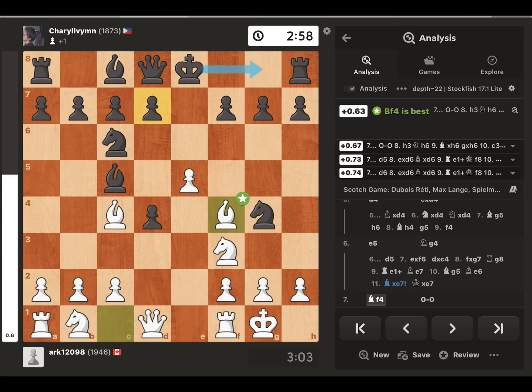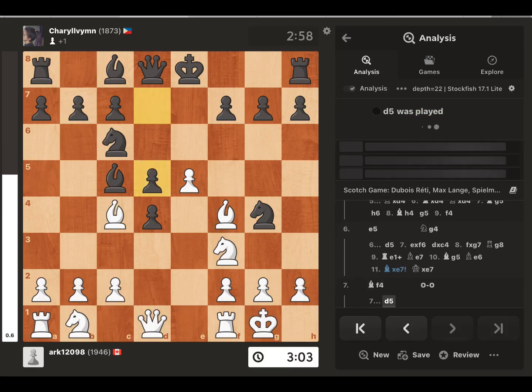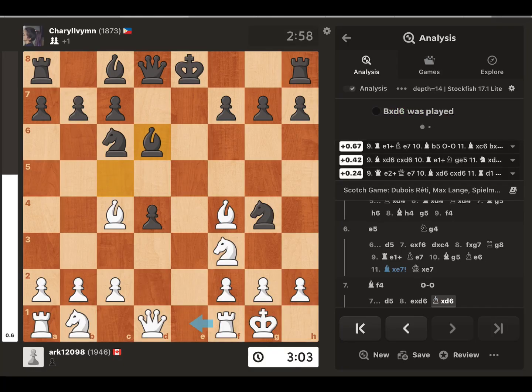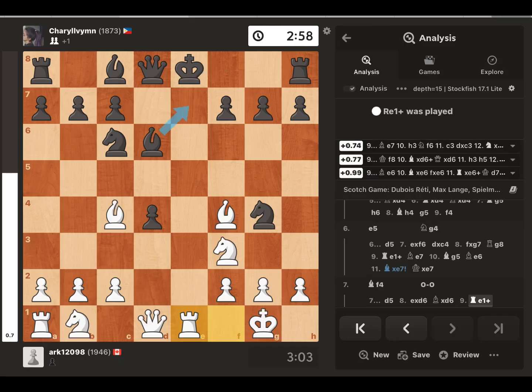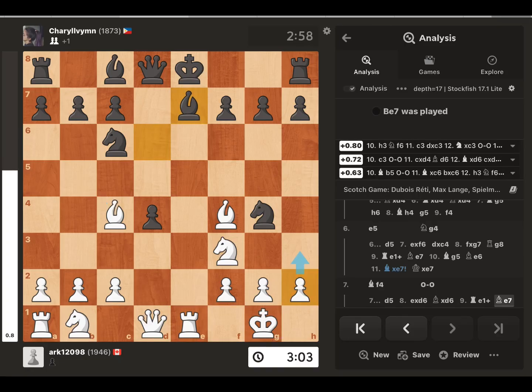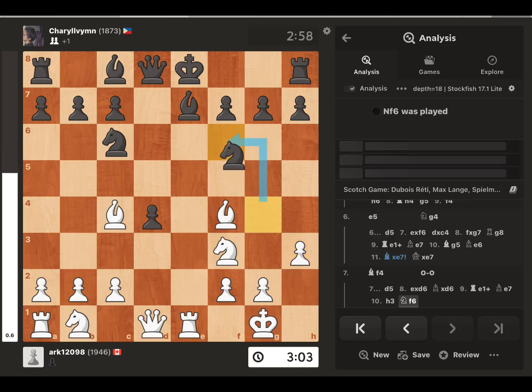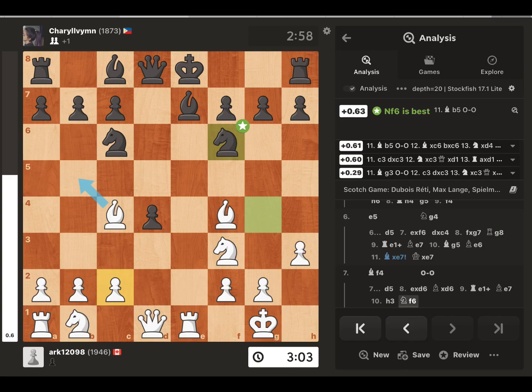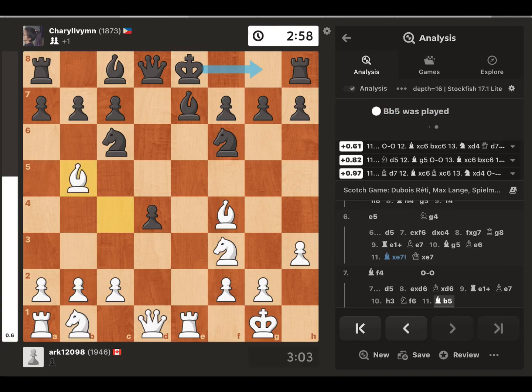So right now they can play d5, and in this case I will try to get an advantage. So bishop takes, and check. So the bishop needs to protect the king, and after that, after h3, knight f6. So I can play c3 or bishop b5. Okay, maybe let's try bishop b5.